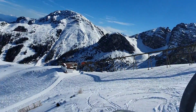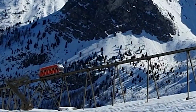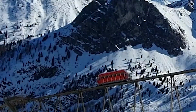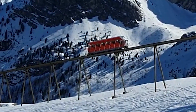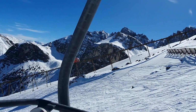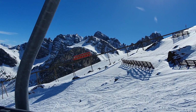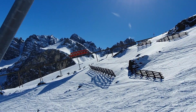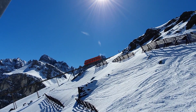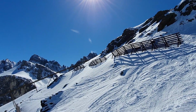Oh yeah, there is the Olympiabahn coming back again. There are two trains going on the monorail. There's a switching station, not a station, like the monorail becomes two rails in the middle, and both trains can pass each other without crashing into each other, so that's a plus. But as you can see, it is much faster than I am. It wasn't even 2-3 minutes probably when I first showed you the bahn coming down. So yeah, we're moving at a snail's pace. That thing is moving at the very least like a bicycle going downhill.